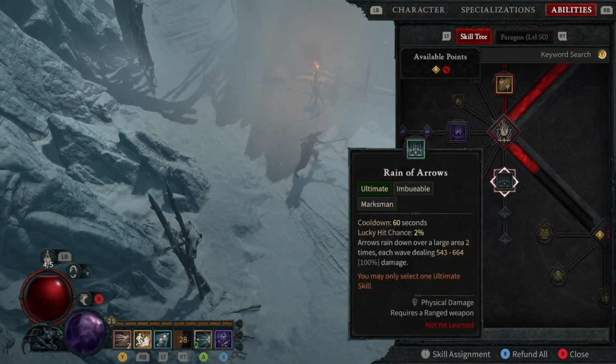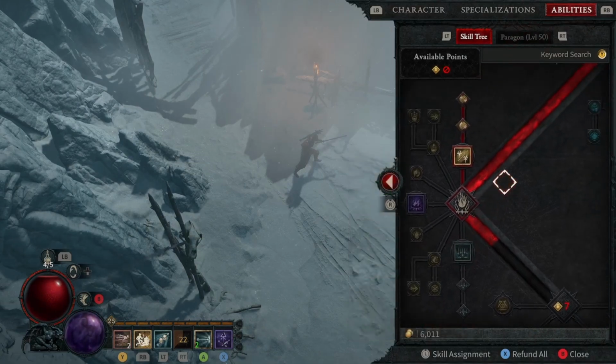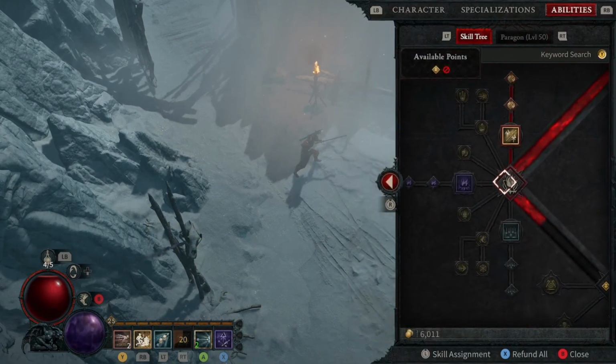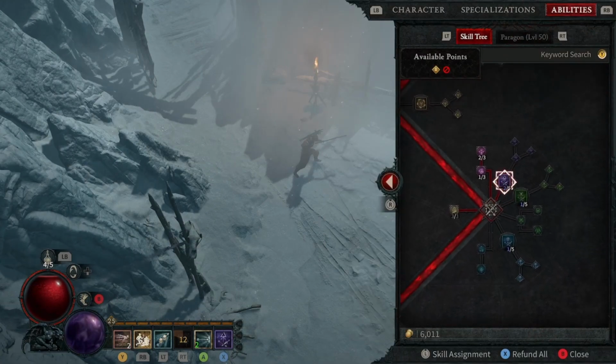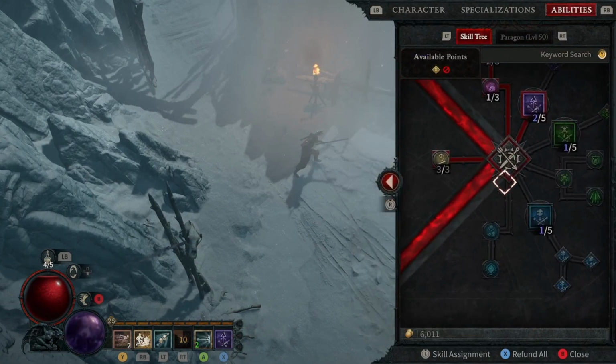And then this right here is what I feel like might have the most value, and the reason for that being is that you can imbue it with shadow. So you can imbue this entire rain. It'll do a volley across, 2 volleys, doing, you can see the damage on screen right now, and they'll all be infused with shadow.